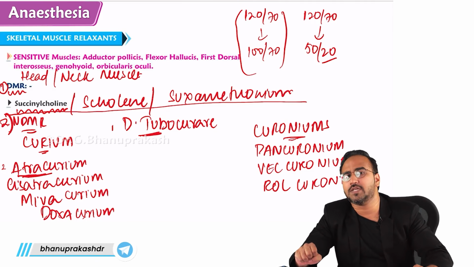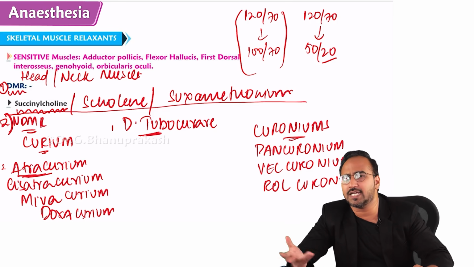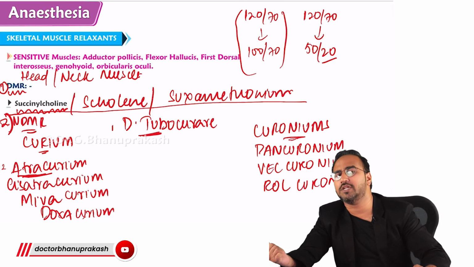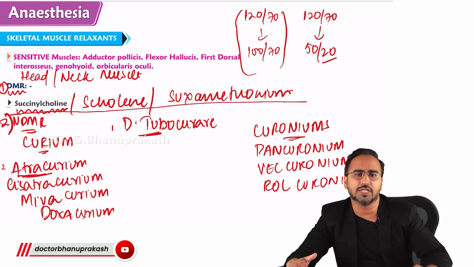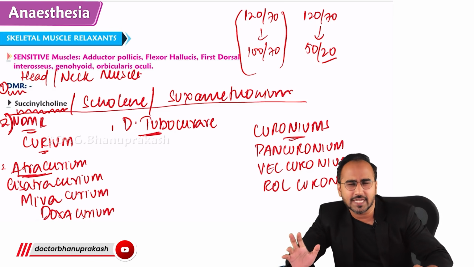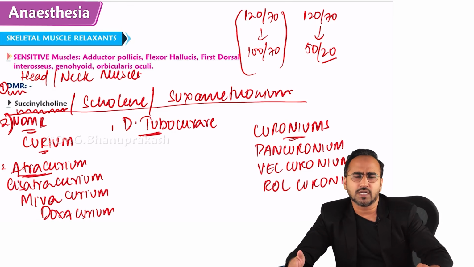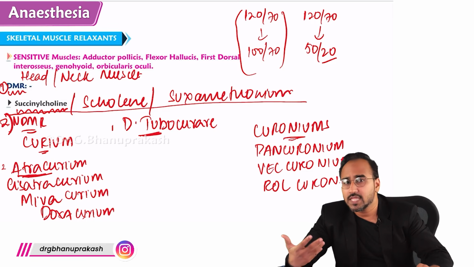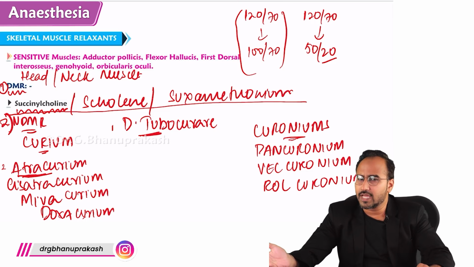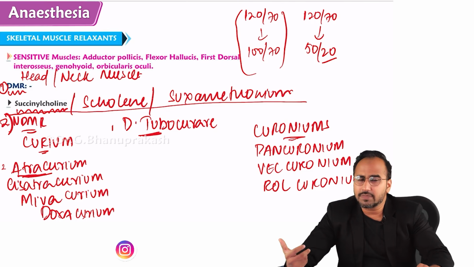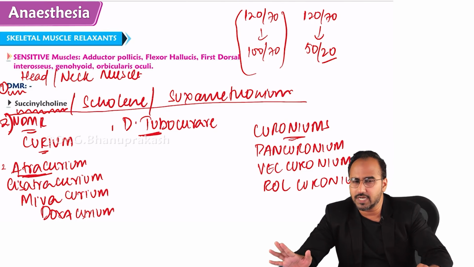Due to these two side effects, the surgeons told the anesthetist, can we use some other drug instead of this one? And then came the next muscle relaxant that was introduced. Remember, guys, the anesthetists at that time, when they heard that these two side effects are there, they got offended. They thought, basically, they introduced a wonder muscle relaxant. They were feeling like a celebrity. When the surgeons told that your wonder drug is having two side effects, they got offended. But after some time, they also realized two side effects are there: histamine release and laudanosine.